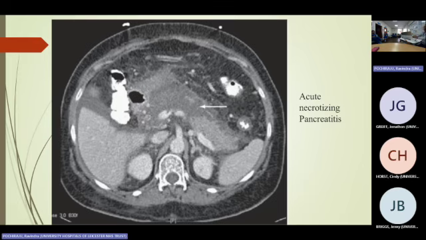Now, what they're going to look at is, is there any gas? Is there any air in this necrotic cavity? So is there any black spots that I can see? That's what they're looking at. And if there are none, they can be quite positive that infection is probably not a concern. Obviously, you have to take a clinical view on that and make a call in terms of whether you want to give antibiotics or not.